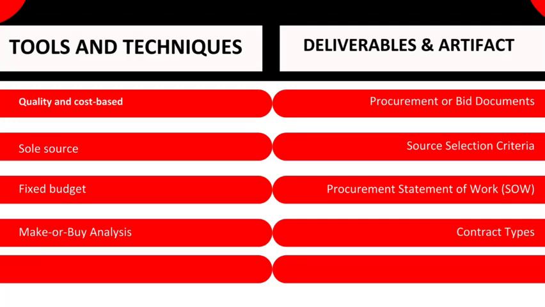For example, a software development team is working on a project to develop a new mobile app. The team needs to purchase a number of resources to complete the project, including software licenses, hardware, and the services of a consultant. The team leader develops a procurement strategy that outlines how the team will obtain these resources. The procurement strategy includes the following information: the type of resource to be procured, the quantity of the resource to be procured, the deadline for procuring the resource, the budget for procuring the resource, the procurement process to be used.